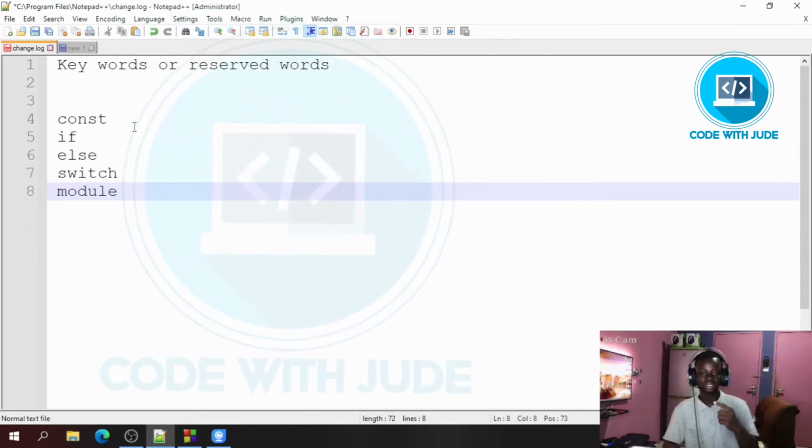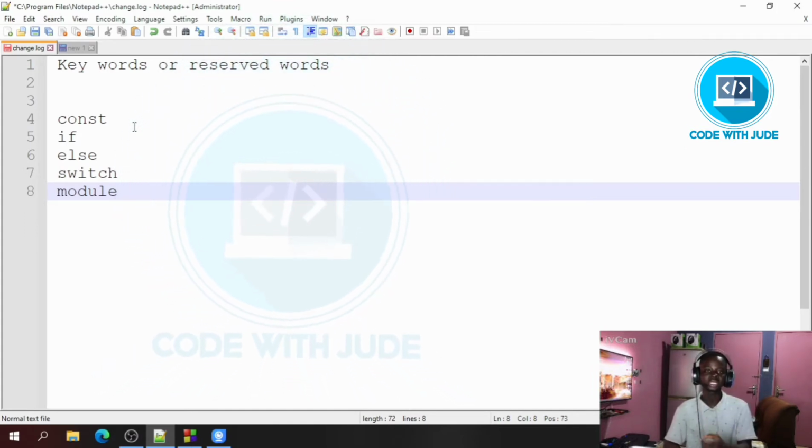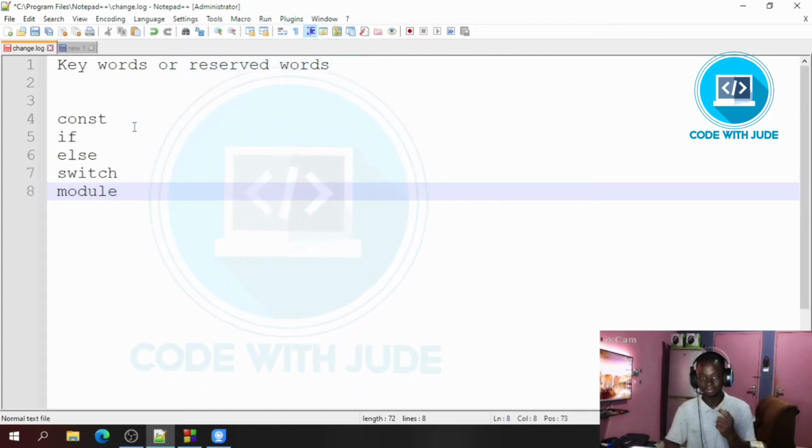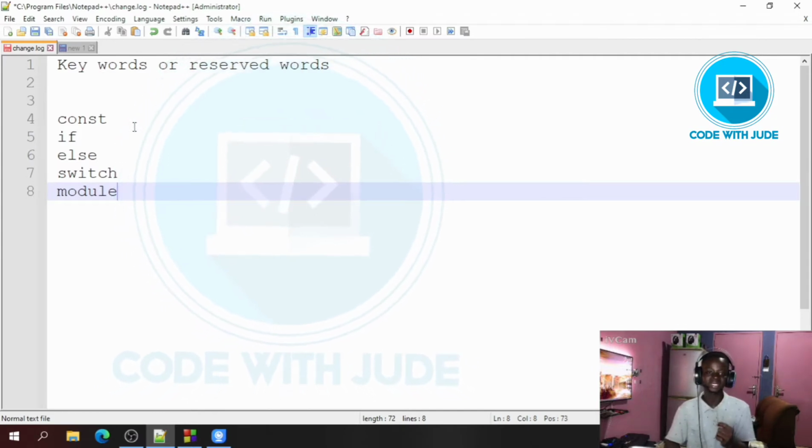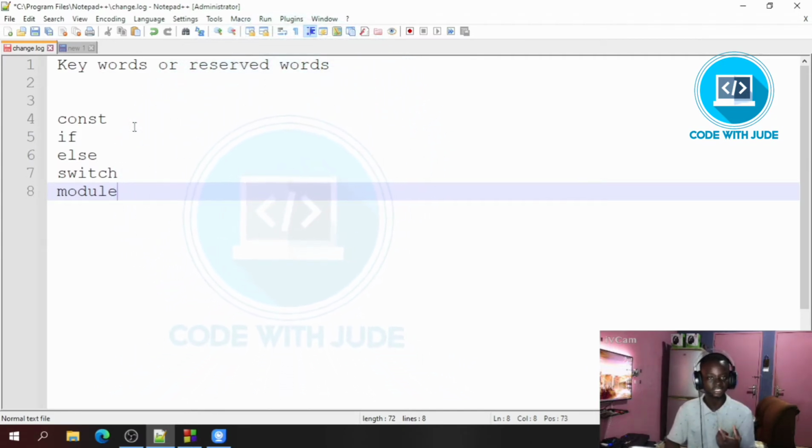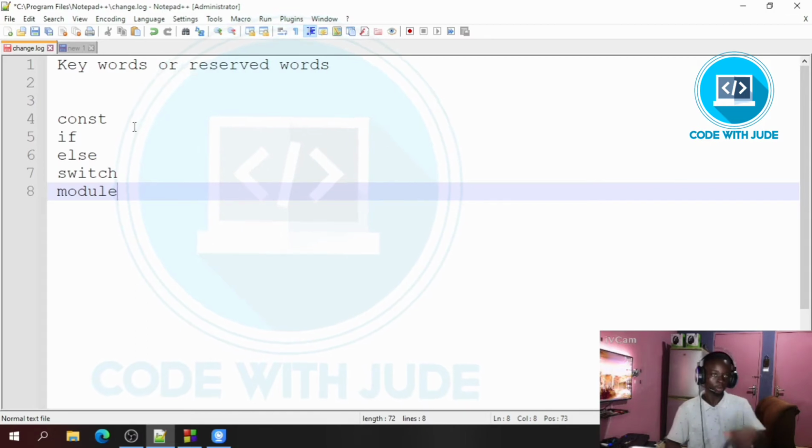One thing that you should also consider is that whenever you are declaring a variable, the variable name must depict the function that it will perform in the computer program.